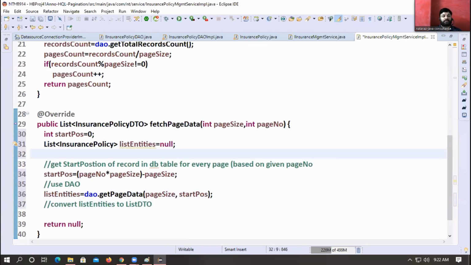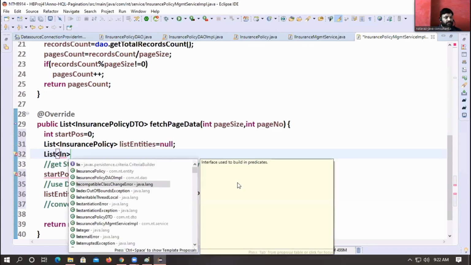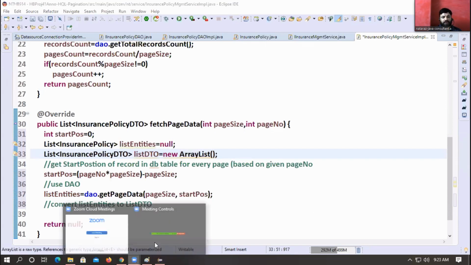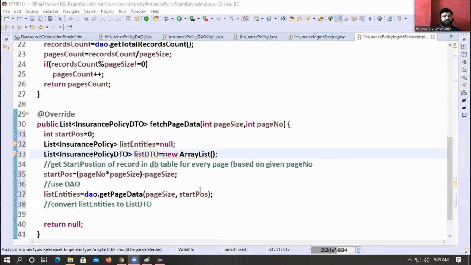Okay. Tell me. List of InsurancePolicyDTO. List DTO is equal to new ArrayList. Understanding my statement there? Yes, guys.